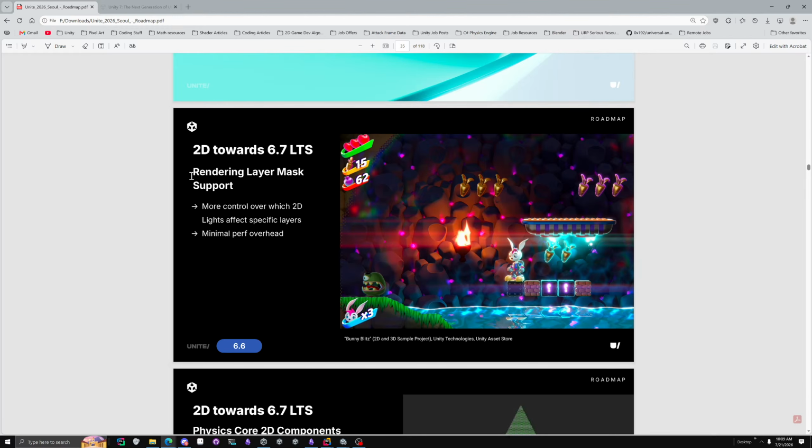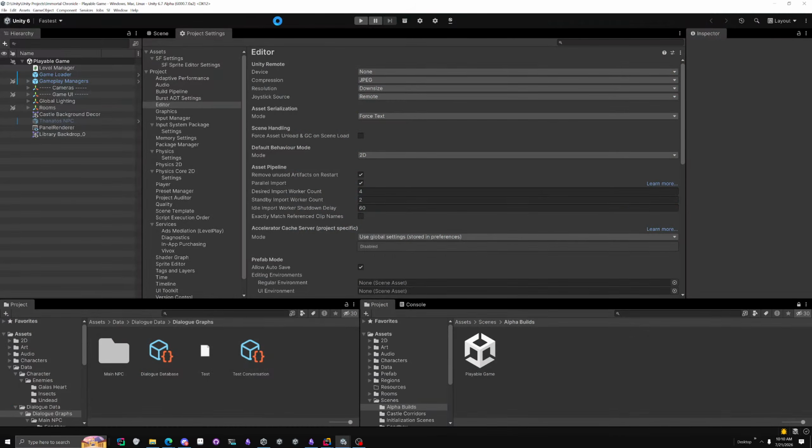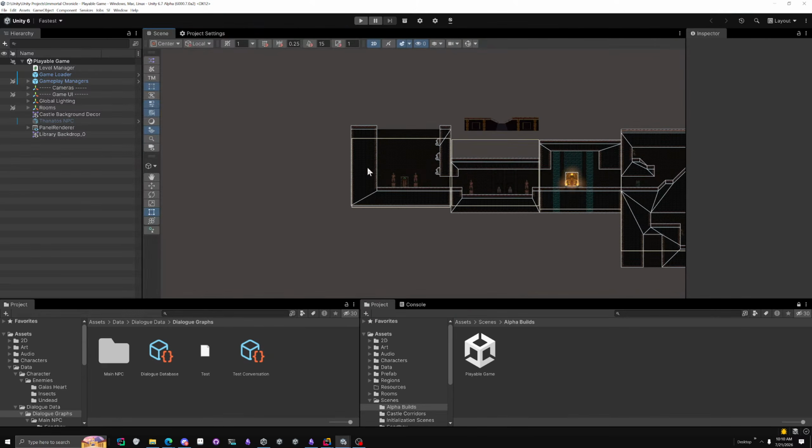But basically, if you're using Unity 2D URP, you could use the new render layer mask support and render graph injection points to do something like an insanity feature, where as your player's insanity goes down, the world starts to warp. So you could inject a shader in the frontmost render path layer for the render graph. And you can cause shadows to distort. You could cause blood drops to come out of sprites and stuff. And you can do a lot more of that.